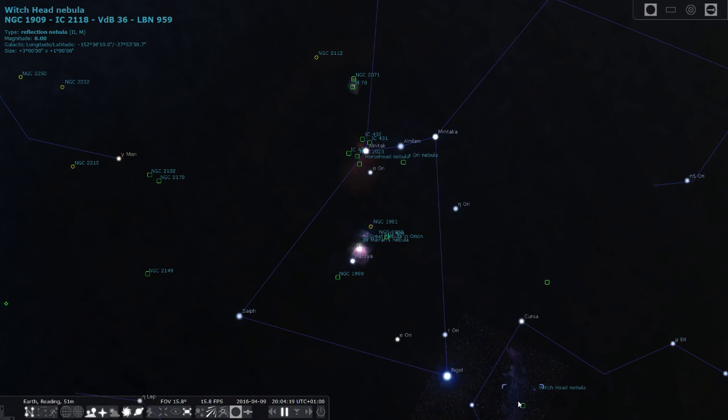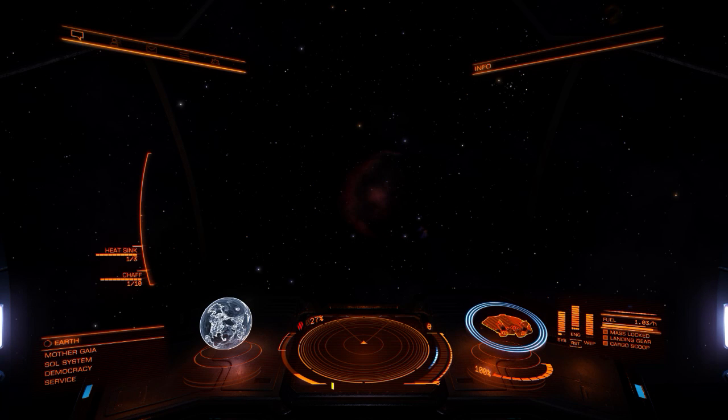Let's take a look at Orion in Elite Dangerous from the orbit of Earth. It's very easy to find Orion in the Sol system — you just need to locate Barnard's Loop and Orion is smack bang in the middle of it. There you can see Betelgeuse and the other stars, and also the Witch Head Nebula. Of course, as you look up at the sky you don't actually see Barnard's Loop because it's quite faint and you can only see it with a long exposure.